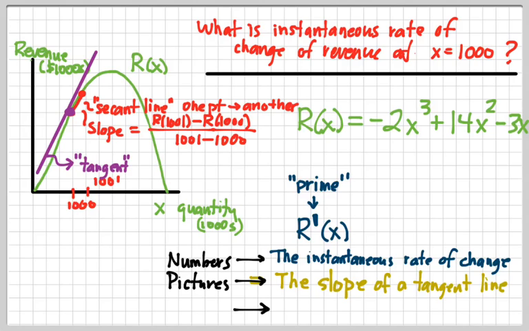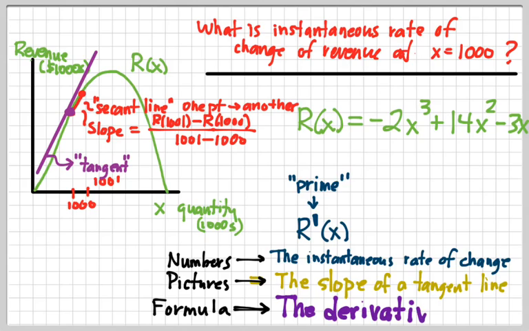But what we really, really want is to leverage the power of formula. And when we find a formula for this, we're going to call that formula the derivative. So all of these 3 things are synonymous. Which one of these phrases we use might depend on what exactly we're trying to accomplish. But keep in mind, whenever you see one of them, you can, without a second thought, think of the others. So derivative, slope of a tangent line, instantaneous rate of change. All of these things mean the same thing, even though they use different words.